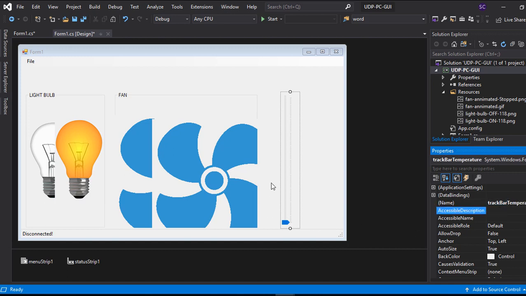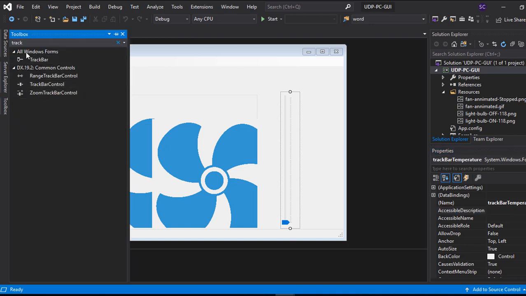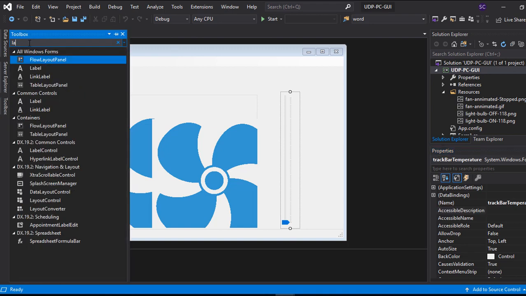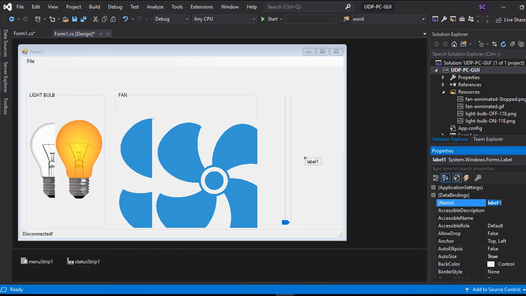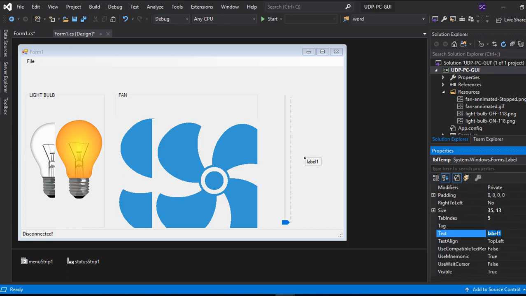We can also need a label to display the current temperature. Label. Now name it label temp, and the initial text is gonna display 0 degrees Celsius. Let us make the text a little bit bigger.